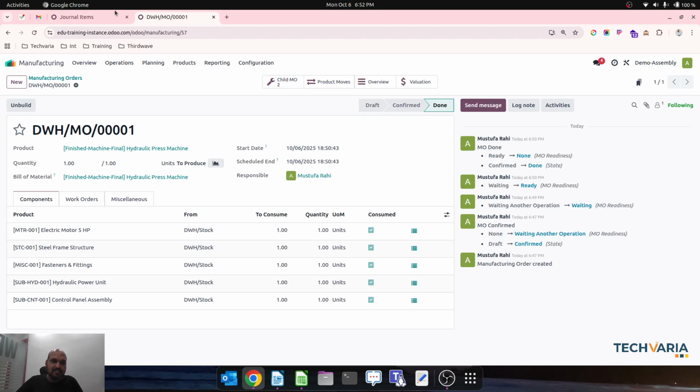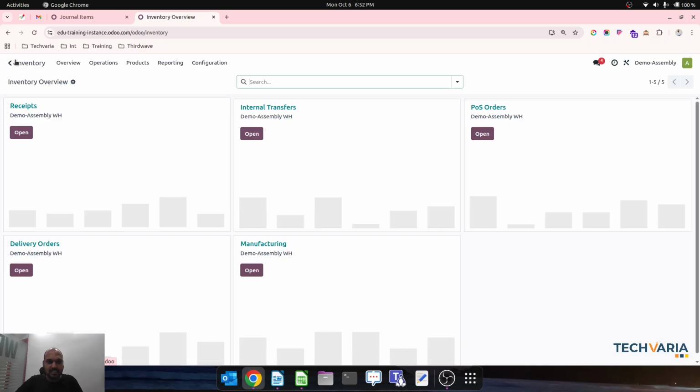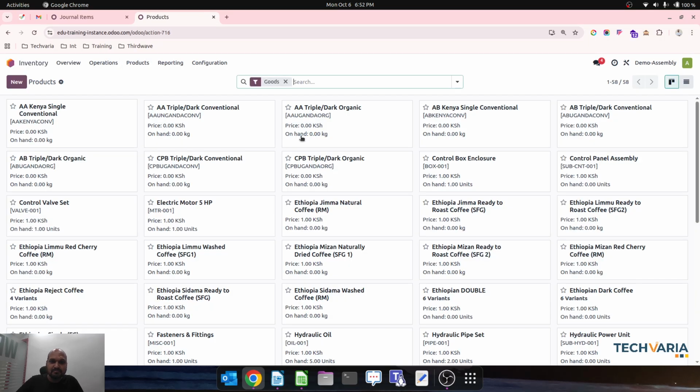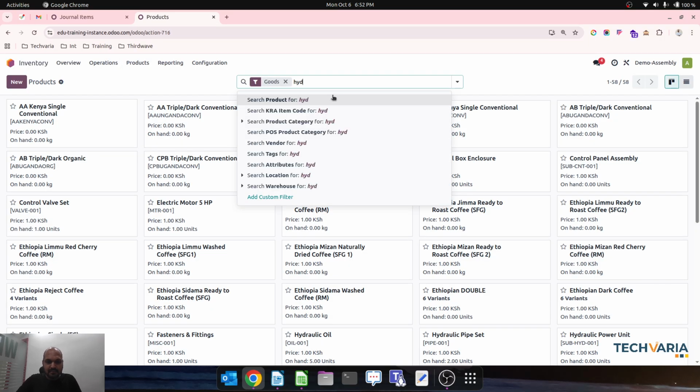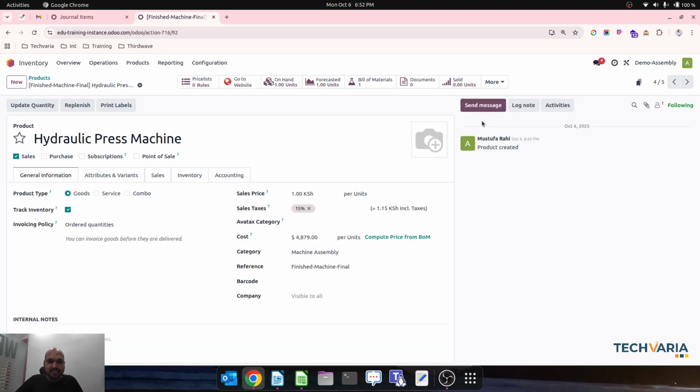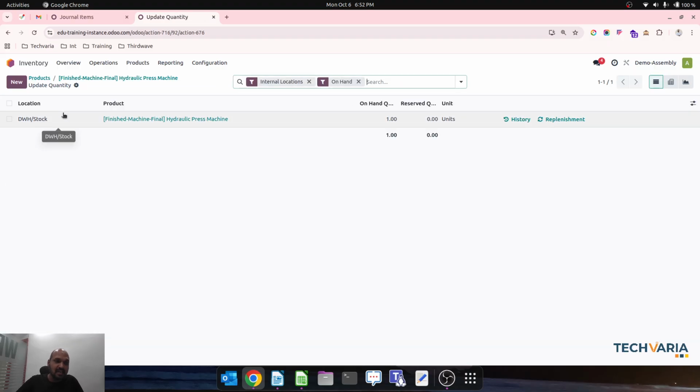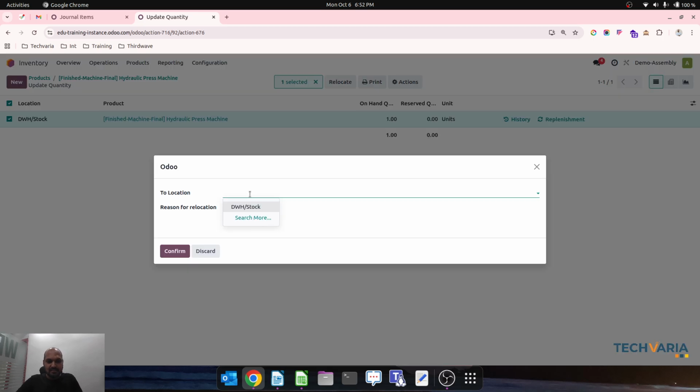Before doing so, let me check my inventory and product. So we will have hydraulic press machine as one unit over here, which is part of my stock. But now what I need to do is relocate it to another location.